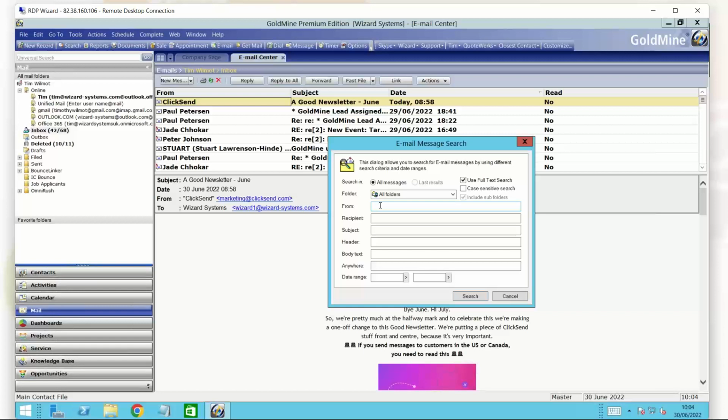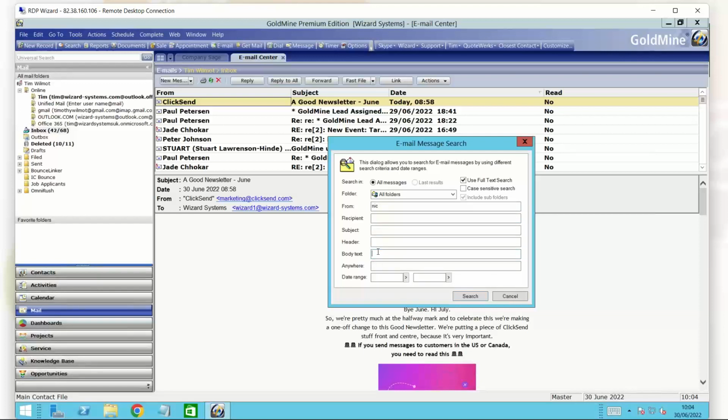So let's imagine I'm trying to find an old email from someone whose surname begins with, I don't know whether it's Nicol or Nicholson. So I can just type in the first few letters of that person's surname.